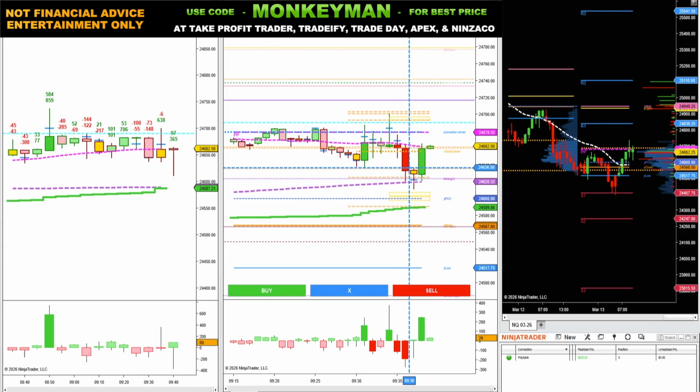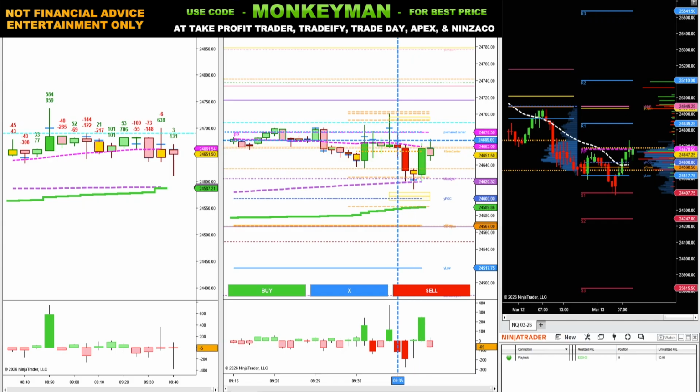So I'd be looking for a breakout above the high or a break below the low. We got a break above the high there. We had a lot of positive delta coming in, and we just popped up over 20 points right to the 20 SMA where we're getting a little bit of holdup.